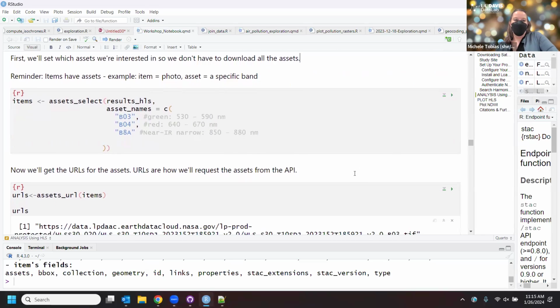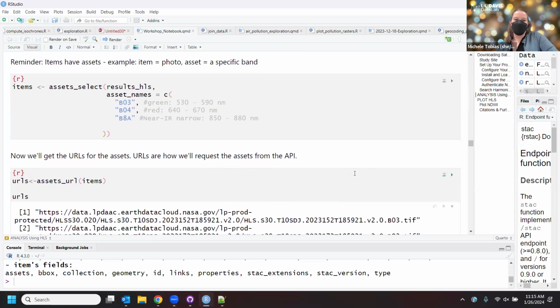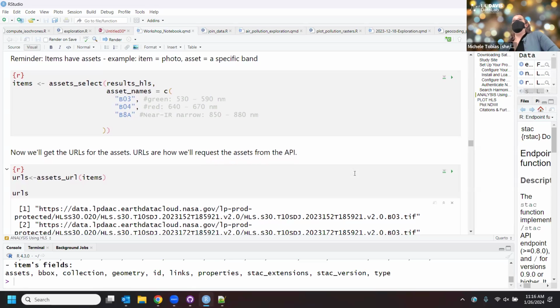So the next thing that we need to do is pare down that giant list of assets. We don't want to download 20 things for this. For the analysis we're doing, we only need 3 bands. We need green, we need red, and we need near infrared for the 2 different indexes that we're going to run. So this line of code basically says, we're going to select the assets that we want.